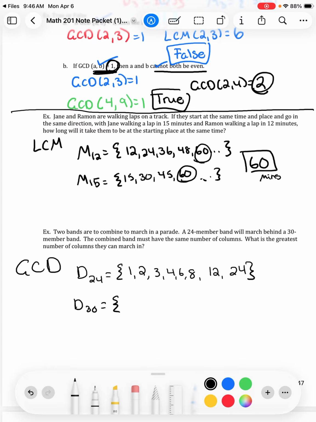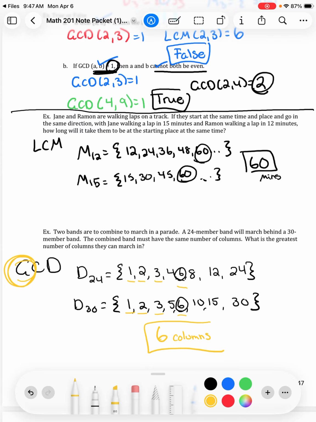They do stop. Again, for 30 it'd be 1 times 30, 2 times 15, 3 times 10, and 5 times 6. You don't have to put them in order. That's the good thing about sets, you can have them in whatever order you want. You do have to find the largest number that's in both of these, and that would be 6. I know there are other numbers. They both have a 1, a 2, a 3, and a 6, but since it's the greatest common divisor, we want the one with the largest number.